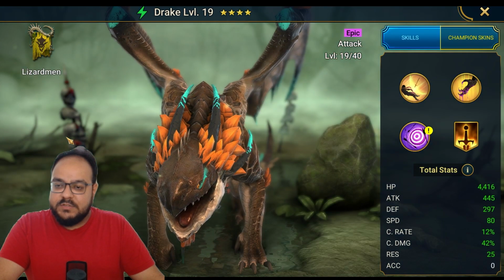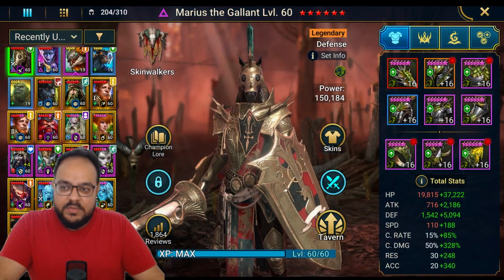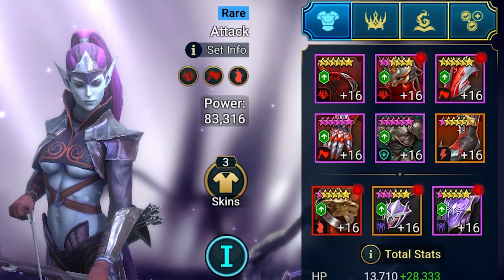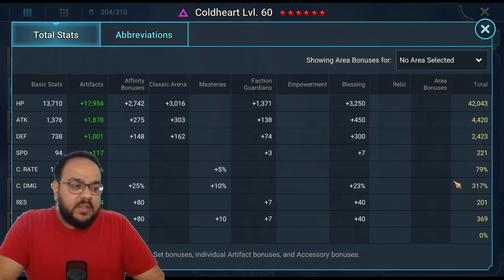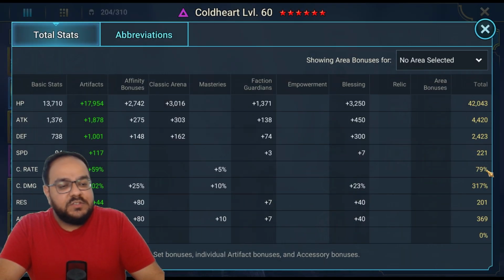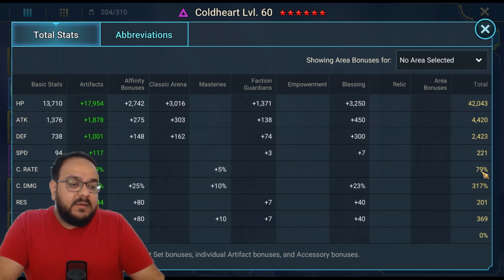So no presets, as you saw. I just built this team up. Let me showcase the build on this Coldheart. So nothing crazy, not even savage or anything like that on this Coldheart. The nice thing about Coldheart is that she needs only a 70% crit rate because she has an extra 30% on her nuke ability. So I've built her close to 80%, but 70 is more than enough.